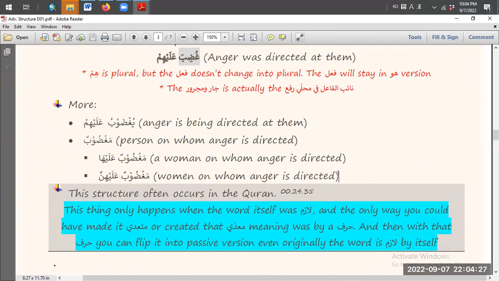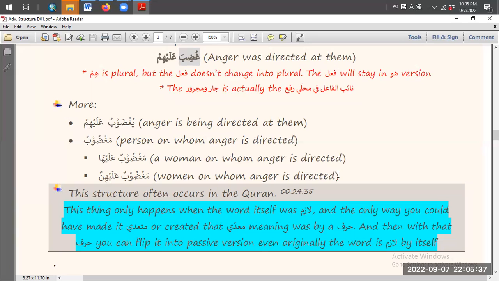We're talking about fi'il, so I think this means we can do it too. Maghdub is the master. No, isn't it the ism maf'ul? Okay, wait, what did Sister Nurhayati say again first? I think it's ism maf'ul. We were talking about the fi'il, right? And that it changed from active to passive. So I think this means that it can also be done to the ism maf'ul. Yes, and you can use that structure for ism maf'ul. I see.